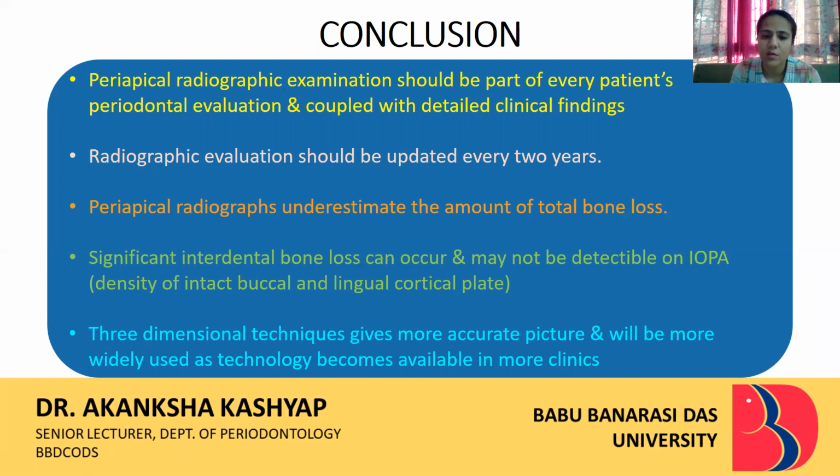The periapical radiographs, as I've discussed, underestimate the total amount of bone loss, and significant interdental bone loss can occur and may not be detectable on IOPA. This is because the buccal and lingual cortical bones are usually obscured. So three-dimensional radiographic techniques like CBCT give a more accurate picture of the periodontal defect, and will be more widely used as the technology becomes available in more clinics.